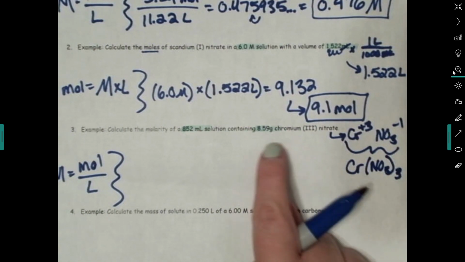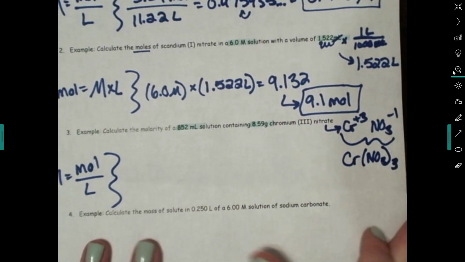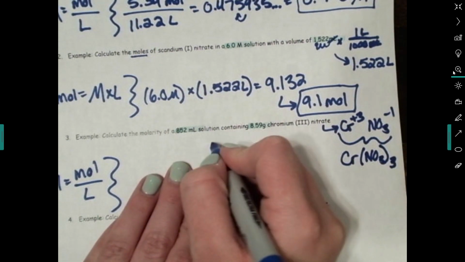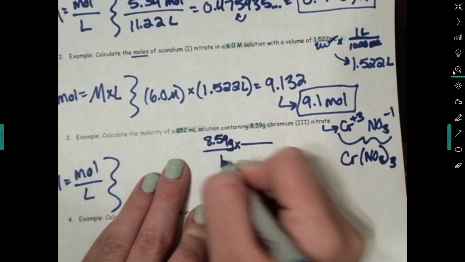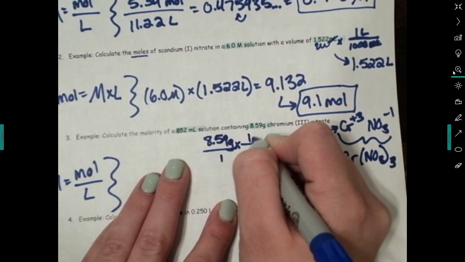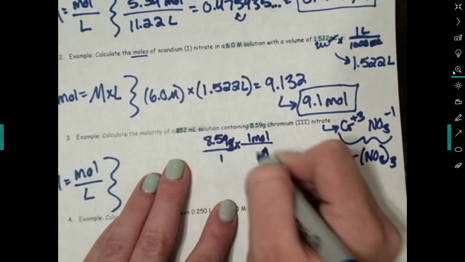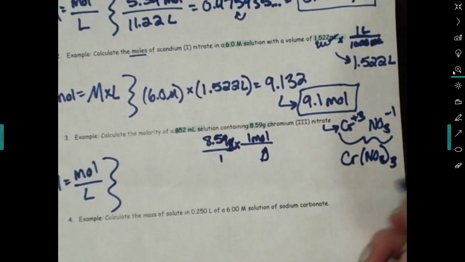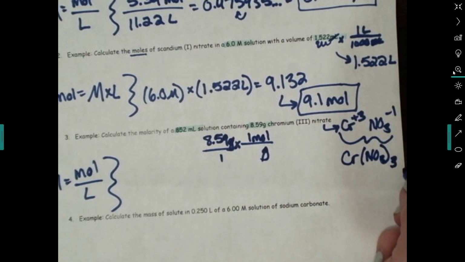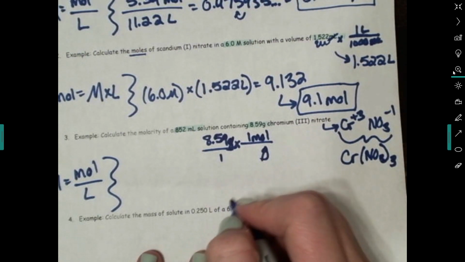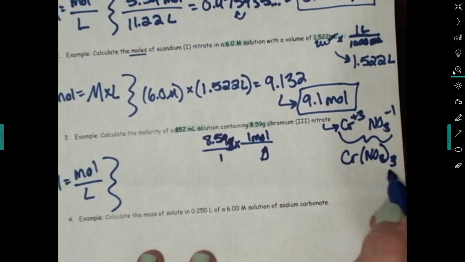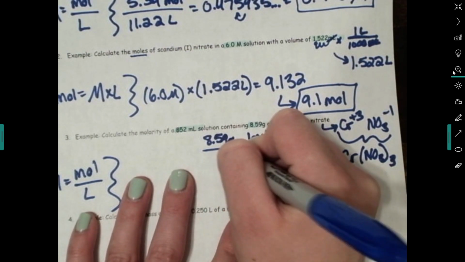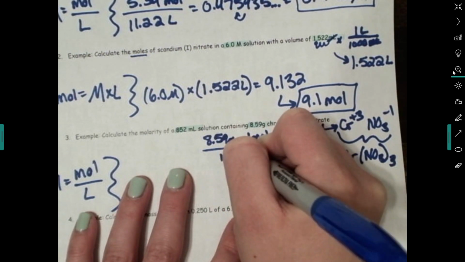Okay, so we need to take these grams and turn them into moles. So let's do that right here. We're going to go 8.59 grams. So grams needs to go down here, and 1 mole needs to go on top because that's what we're looking for. So we're basically dividing by the molar mass here. The molar mass of this, I will just tell you guys for the sake of time: I looked at my periodic table, I found chromium, nitrogen, and oxygen, I multiplied my oxygen times 9, my nitrogen times 3, all that good stuff, added up my molar mass, and I got 238.03.